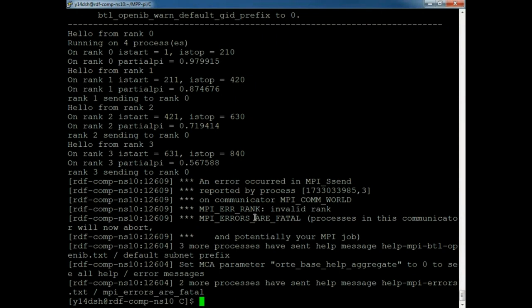For example, if you wrote a library routine, you would create your own communicator for that library routine. It would allow you to have communications insulated from the parent code, but also allow you to have your own error handler. Within this library routine, if I get an error, I'm going to report a message cleanly up the way and not just crash and burn. So that's the way you do it.